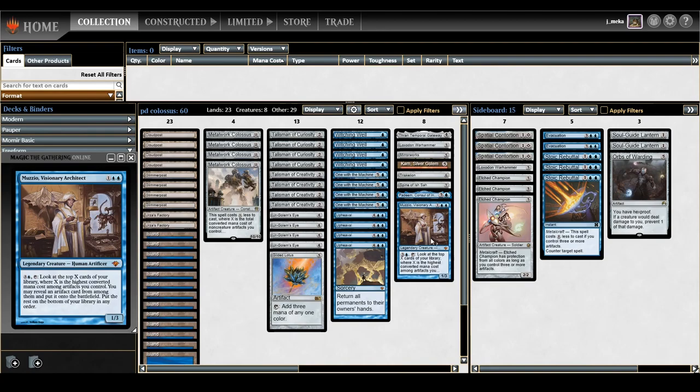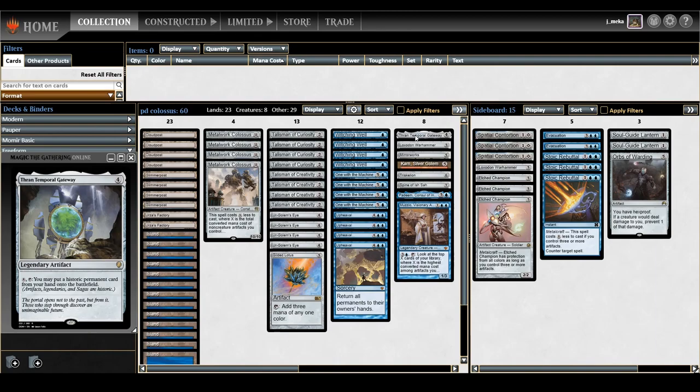I feel like a third of my deck is artifacts, so this shouldn't really miss that often. So yeah, that should be fun. Maybe it's good, maybe it's not, I don't know. They're also Legendary, Padim and Muzio, so you could flash him in with Thrand Temporal Gateway. That's kind of fun, so I just tried it out. Why not?